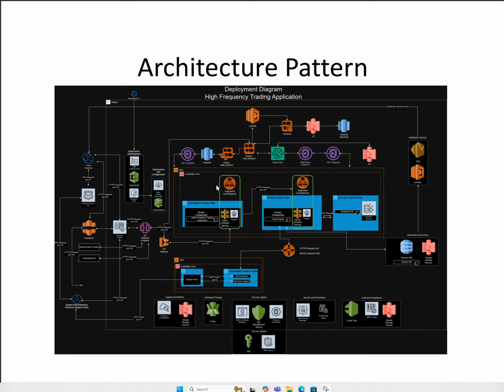For system administration and support, it goes to a Bastion host to enable secure communication to access and manage the application. You have various applications for logging and metrics like CloudWatch, and Simple Storage Service S3 again for archival. X-Ray is used for tracing activities between the applications.